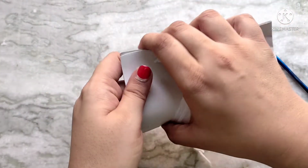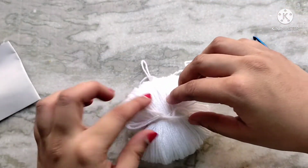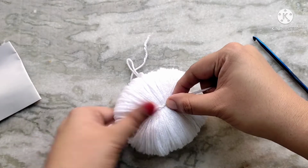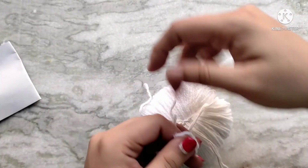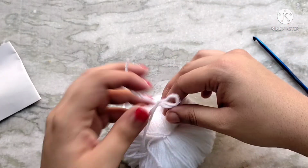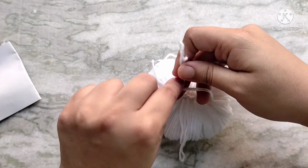After doing that, take the yarn off the cardboard and one final time wrap the 2 tails of the previously made knot around and make a very tight knot. This knot is what is going to hold all the threads in place.